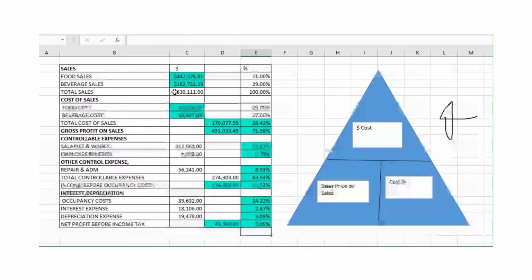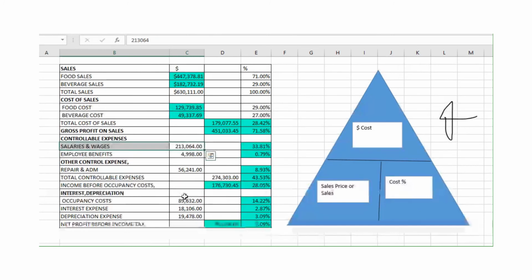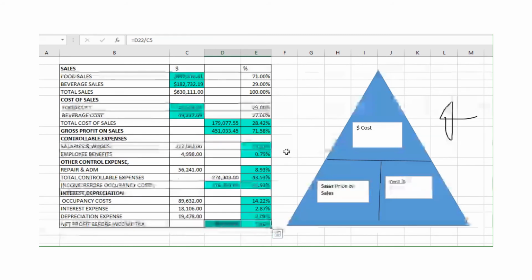It depends on a lot of things. For instance, if your salary is included in the salaries here, and you are the owner, and you're paying yourself fairly well, like 80 grand, something like that, then this is actually pretty good, because that's not a whole lot of money to live off of as an owner. Assuming this is an income statement for a year. If this was for a month, that's not pretty, but that's pretty good. So it depends on a whole lot of things, to be honest with you. But 7% on sales, that's pretty good.